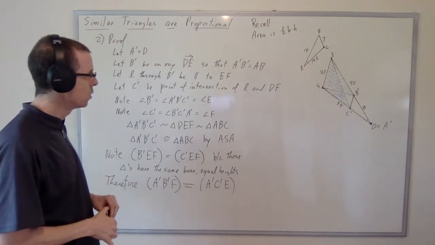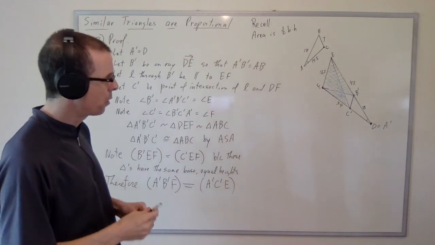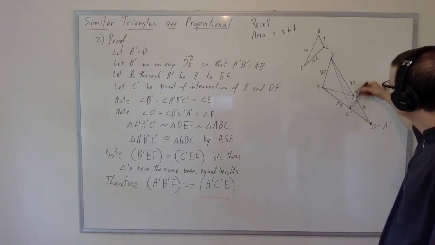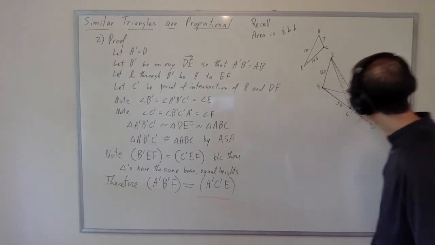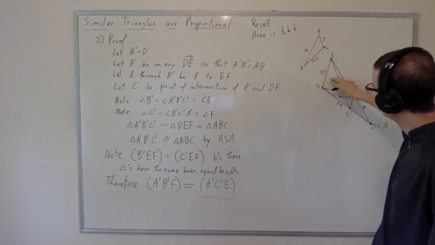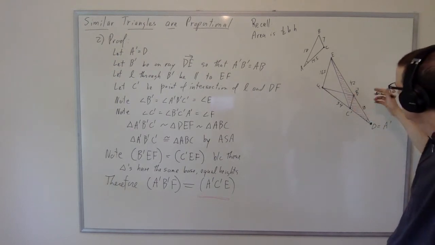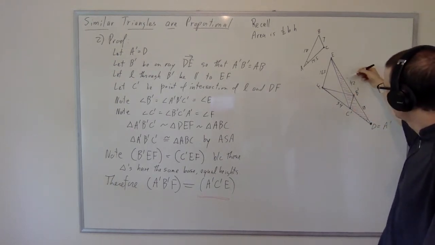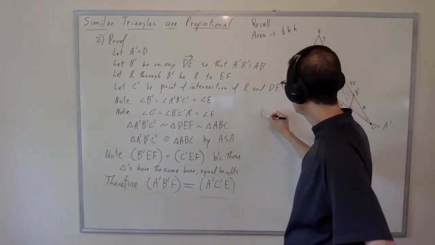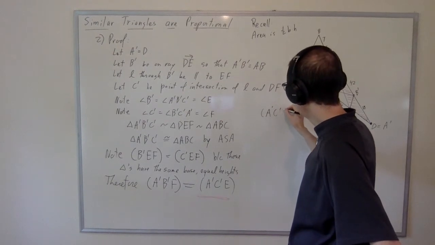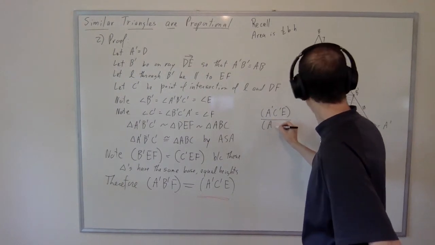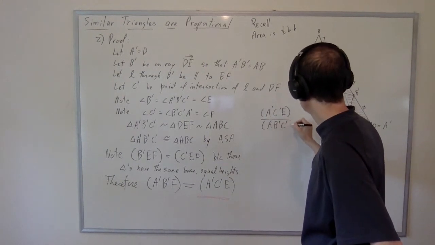Now, if these triangles are equal, then we're going to start thinking about ratios of areas. Okay, I've reshaded to call attention to triangle A prime, C prime, E, which is the one here. So I've shaded it in pink and underlined it in pink here. And I want to focus on this triangle. This is what happens when we removed the blue triangle, whose shading I've also taken away from the picture. So we're going to look at this triangle in relation to its smaller triangle, A prime, B prime, C prime. So I want to look at the relationship between the area of A prime, C prime, E, and the area of A prime, B prime, C prime.